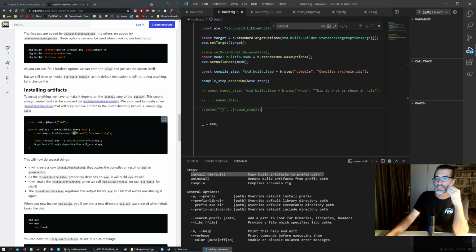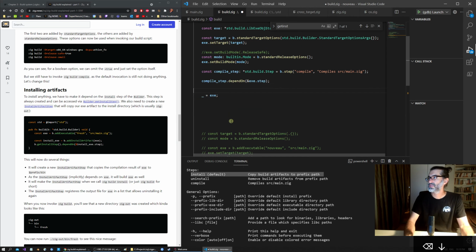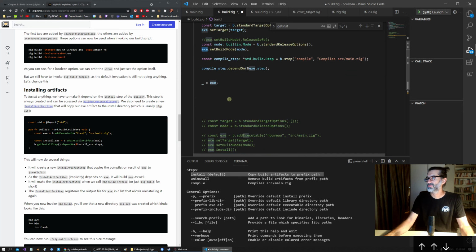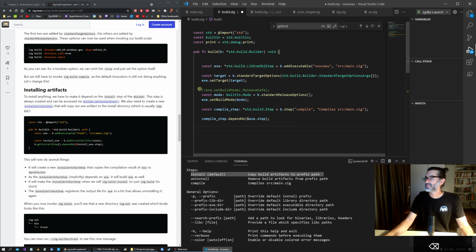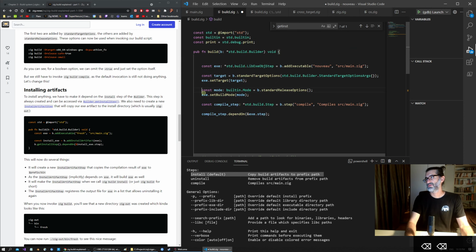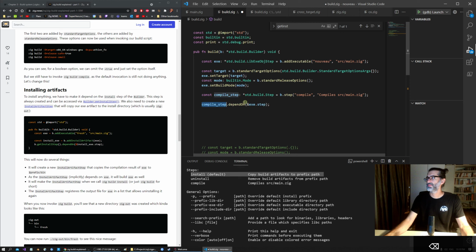Okay, so we want to do this now. So what is this? Let's forget about this first. The exe is still not used. Oh yes, I guess it's used, so we don't actually need that. So it looks like this. Let's forget about this also and keep it simple. We have this exe. Compile step depends on exe, and that's the only thing we have now.